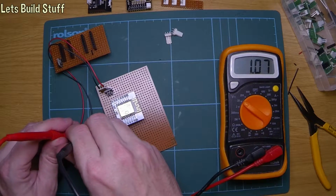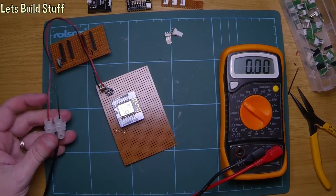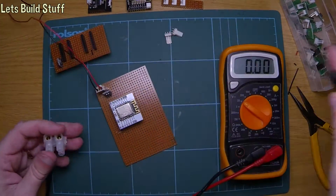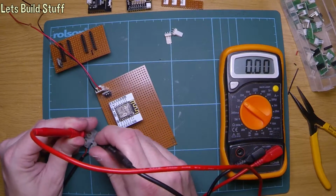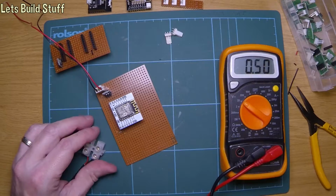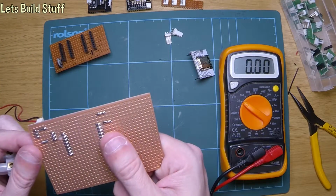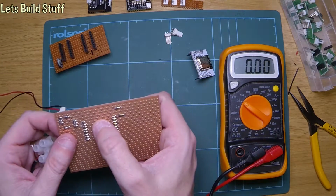That doesn't look like 5 volts in anyone's book. Right, so it's obviously something could be pulling that voltage down, which would be the regulator if it's a bit knackered. Let's see what happens now. So something's not right. V in, ground, nothing shorting out. Oh, there is. Look at that. How silly can that be?